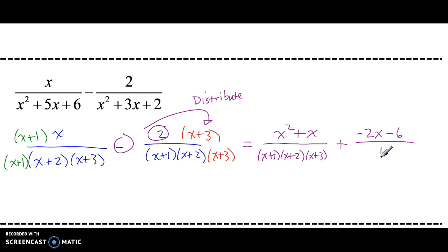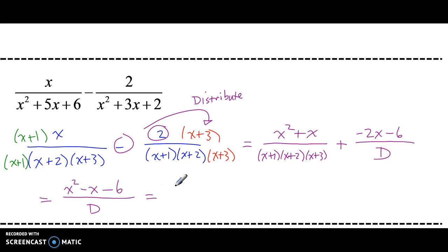And if you get tired of writing that, you could just write d for denominator as long as you remember what it is, and it's like a shortcut. Why write the thing over and over again? Like in our next step here, where we add the numerators together, x squared minus x minus 6 over, yet again, the same denominator, x plus 1 times x plus 2 times x plus 3.